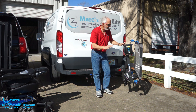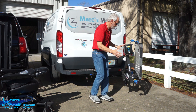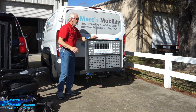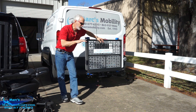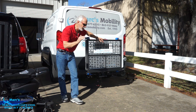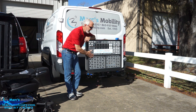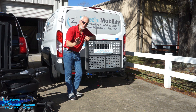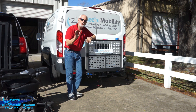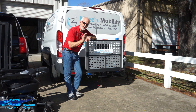These lifts have been fantastic — they have a life of about 10 to 15 years. This lift has a 350-pound lifting capability, so you cannot put a 400-pound or 380-pound chair on here. Any chair that's 350 pounds or less can go on this lift. They also have the Harmar AL500 HD — that one has a welded reinforcement piece on both corners of the platform and a 400-pound lifting capability.